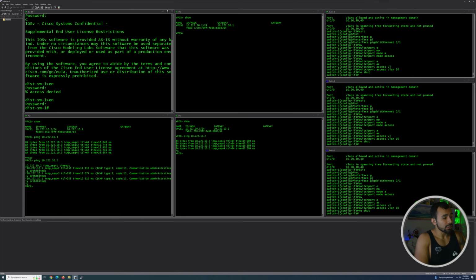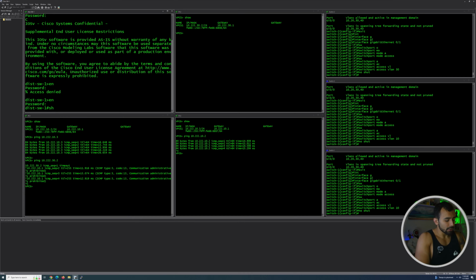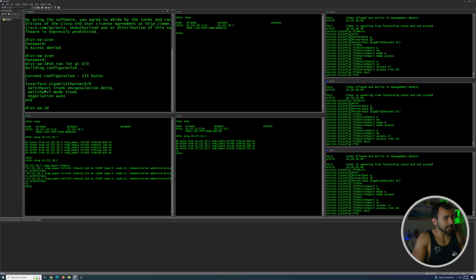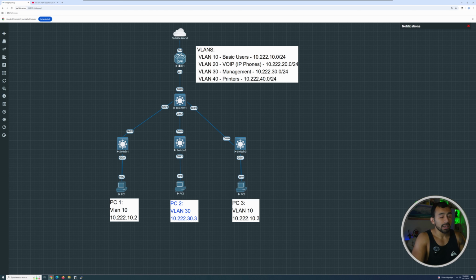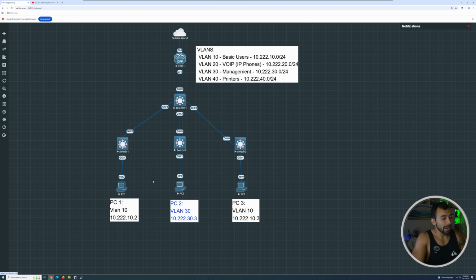The distributed switch here has a connection up to this router on GI 0/0. If I do a show run interface GI 0/0, we can see it is a trunk port, which is what it needs to be because we're doing a router on a stick configuration, meaning we're tagging all of our VLANs up to the router, and the router is essentially accepting those tags and routing across because it has IPs already assigned to each of the VLAN interfaces. So we're putting our access ports to these PCs, we're trunking it up to the switch, and the distributed switch is actually trunking it up to the router.